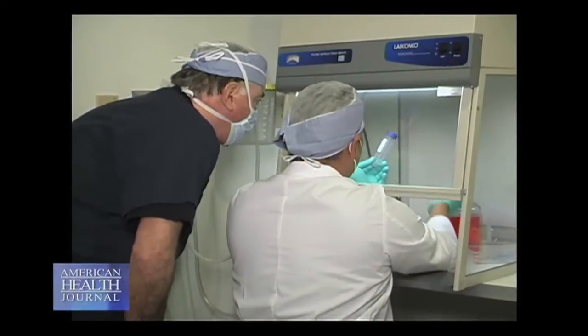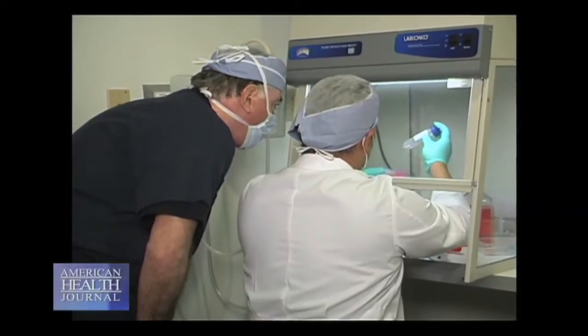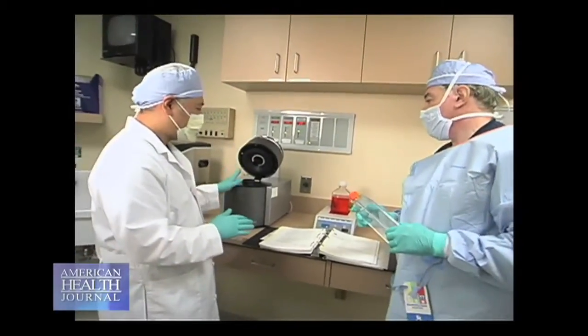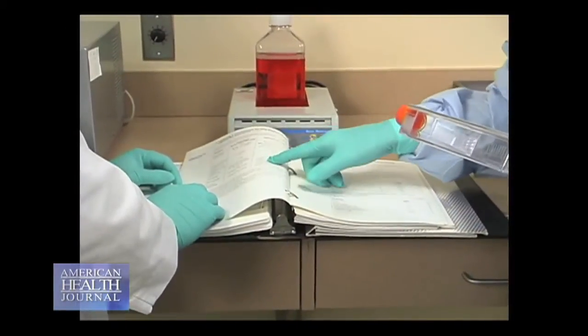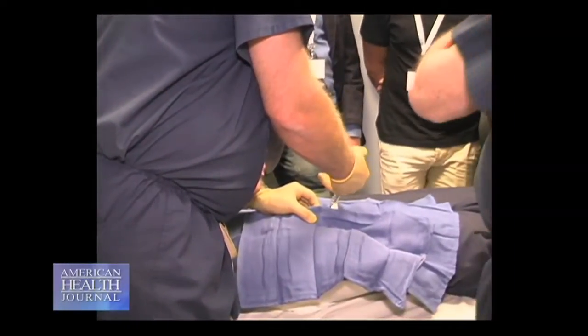We use a team of plastic surgeons that perform liposuctions on the patient. They just take out 50 cc's of fat, basically, and we have a team of technicians that then processes those cells — processes that fat down to cells. Those cells are full of regenerative cells, some of those regenerative cells being stem cells. Those stem cells have the capability of forming almost any kind of tissue within the body. So what our goal is in our treatment center is to use orthopedic surgeons to then deploy those cells where they need to be.